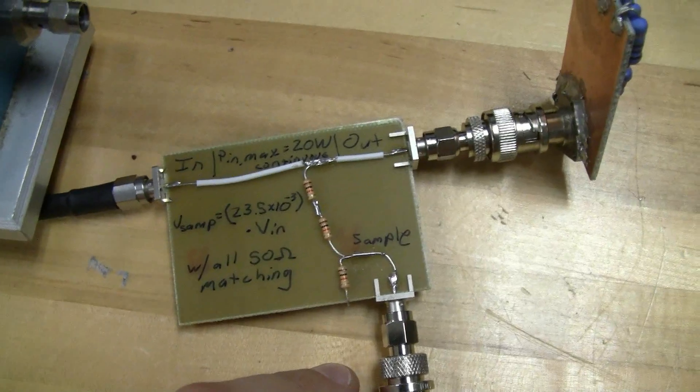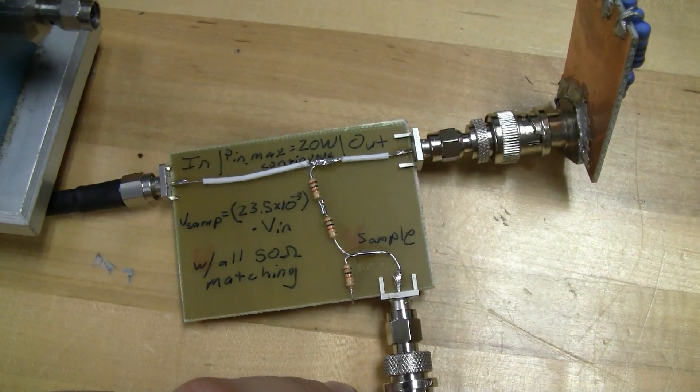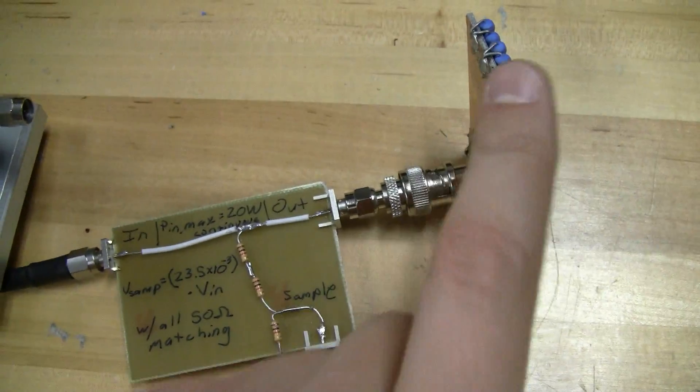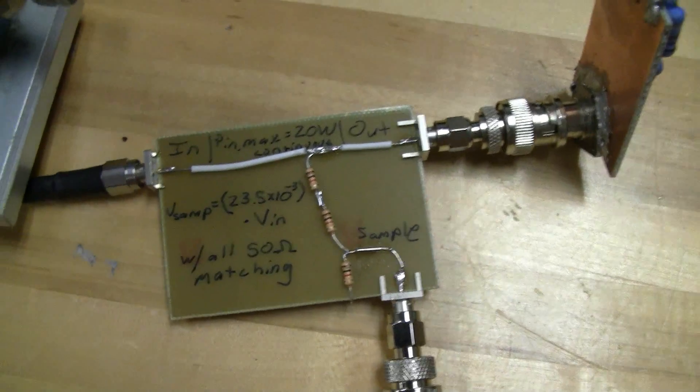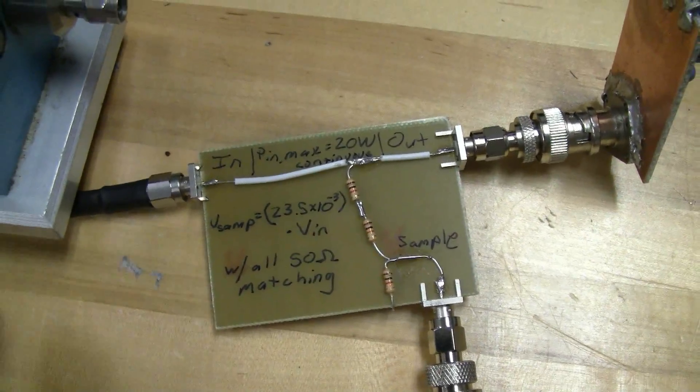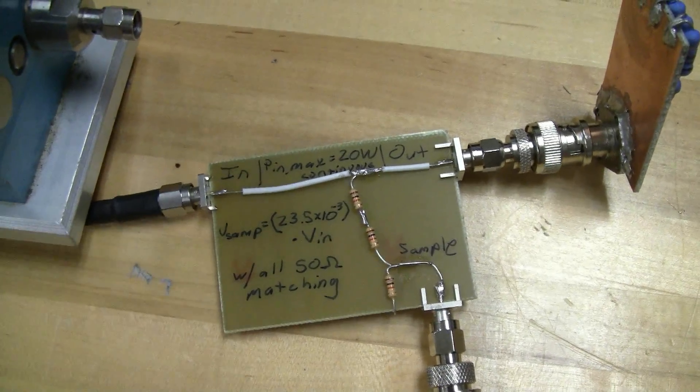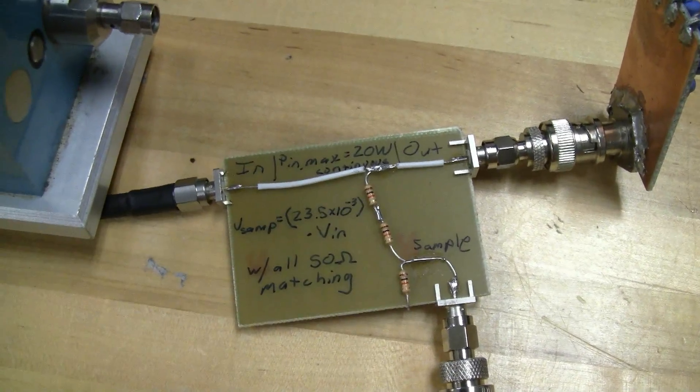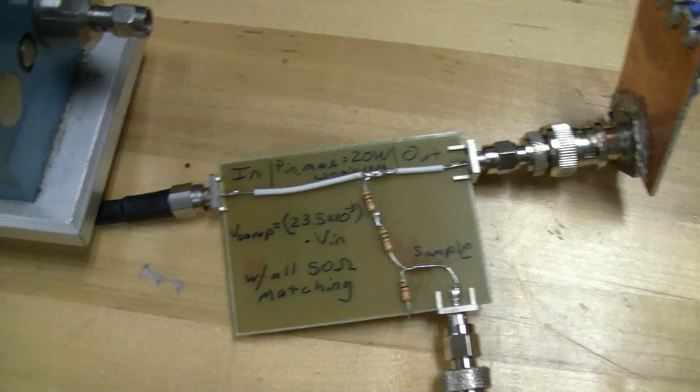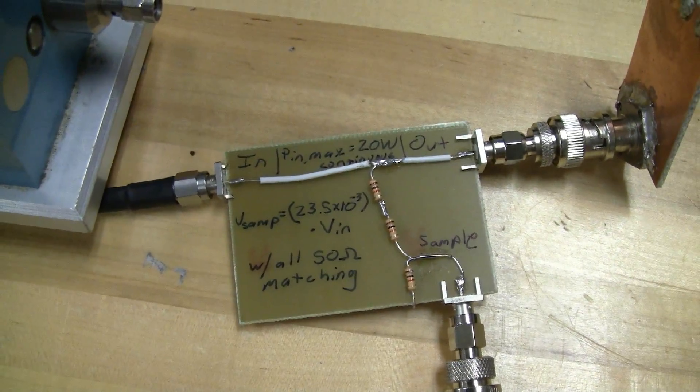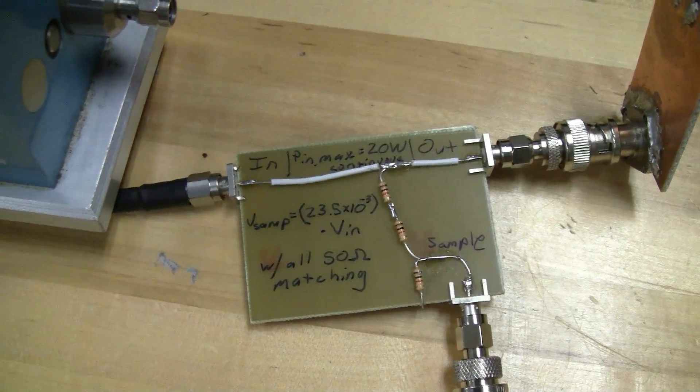And we're using a resistive voltage divider to sample the signal and dummy load hooked up over here which is just a resistor bank. So the idea with this is you can't hook up your radio directly to an oscilloscope or most measurement equipment because it outputs too much power for the equipment to handle. So you need to pluck off a little sample of the signal in order to measure it.